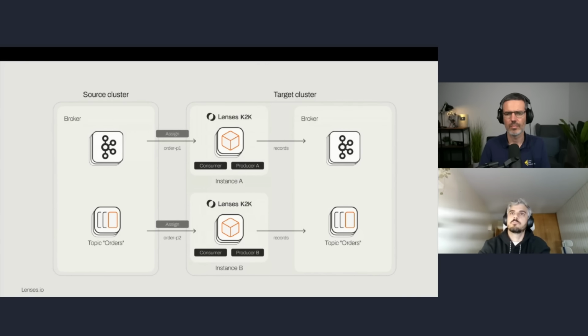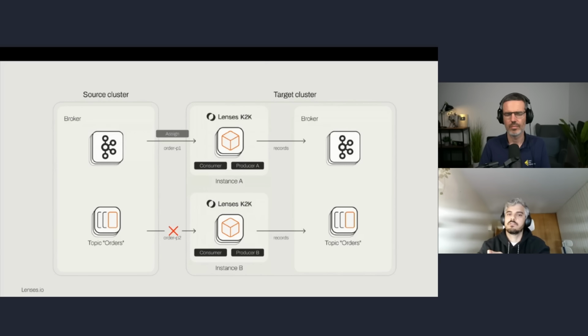The problem starts with some sort of network connectivity issue happening between one of the instances and the broker. Let's say that the broker can no longer connect to instance B, so the instance on the bottom. If that were to happen, as far as the broker is concerned, instance B no longer exists. But there's a time window where instance B believes that it can still produce data. This is made worse by the fact that you usually have buffers within the consumers themselves. So there's probably, just making it up, like 20 or 30 megabytes worth of data already in instance B that can be produced even without it having to go back to the cluster.